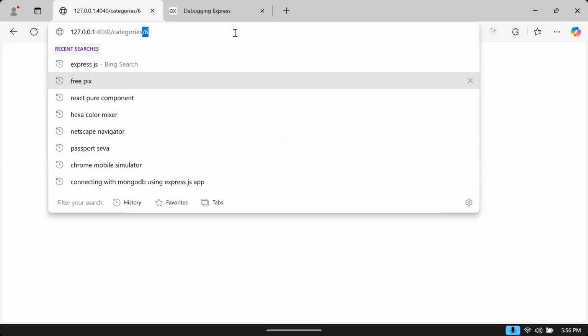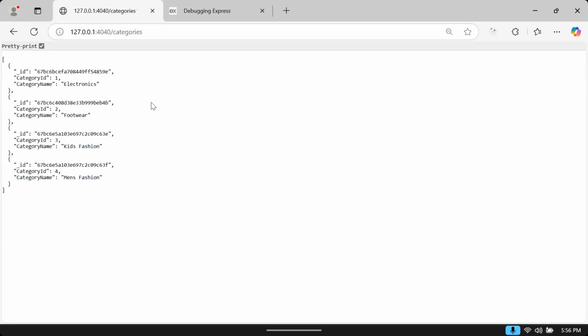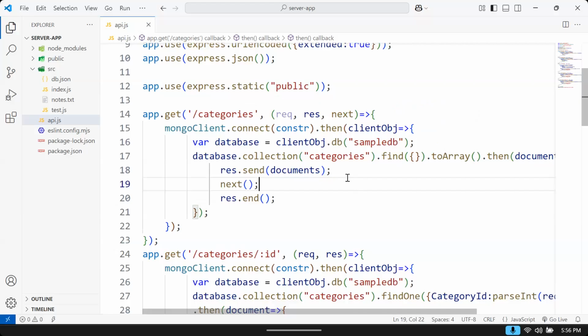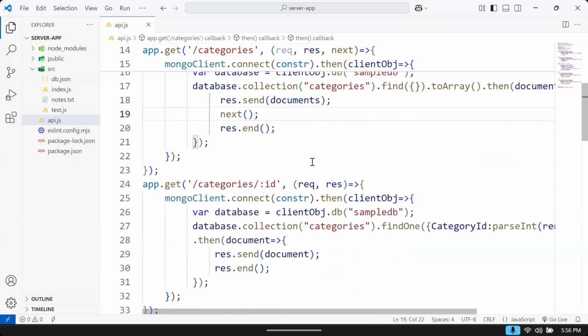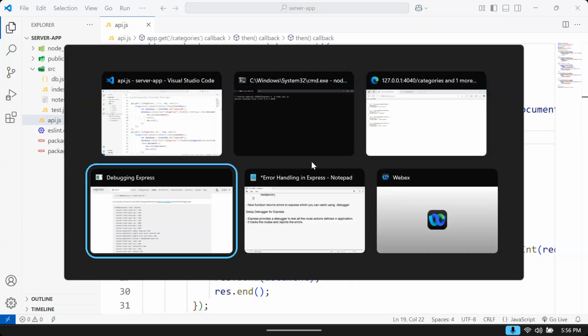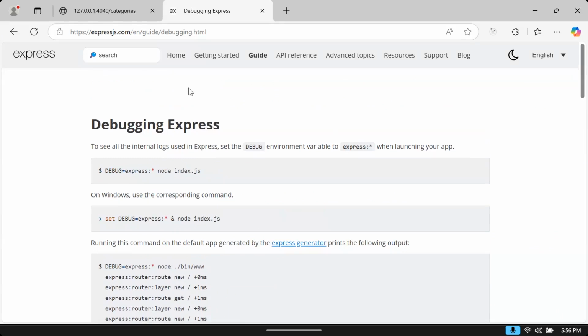Where is the error code? It should get us this version. It has to show actually.